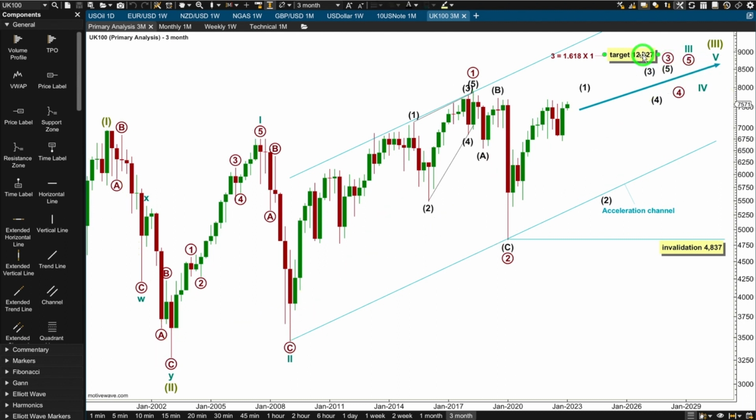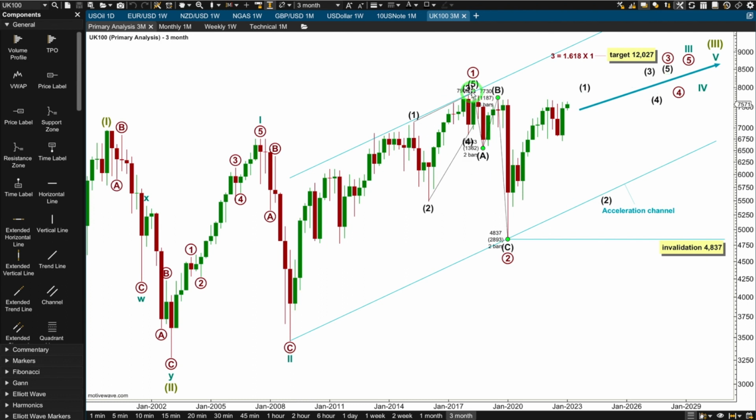A target for primary 3, reasonably, 12,027, where it would reach 1.618, the length of primary wave 1. Within primary wave 3, intermediate 1 looks incomplete. Intermediate 2 may not move beyond the start of intermediate 1 below 4837. I have drawn an acceleration channel around primary waves 1 and 2 from the start of primary 1 to the end of primary 2 and placed a parallel copy on the end of primary 1. This upper trend line has multiple tests. This has reasonably strong technical significance. The lower edge of the channel may offer support if intermediate wave 2 is very deep. It may not be that deep though.